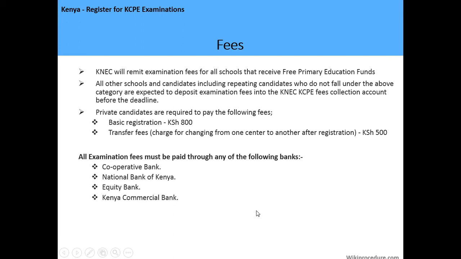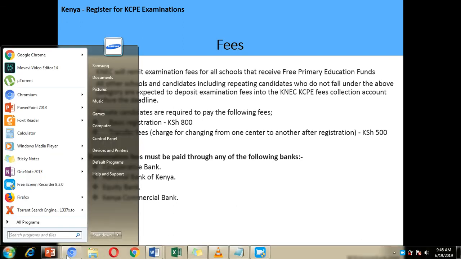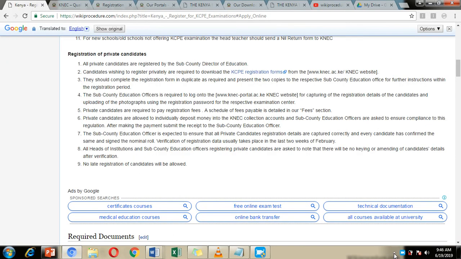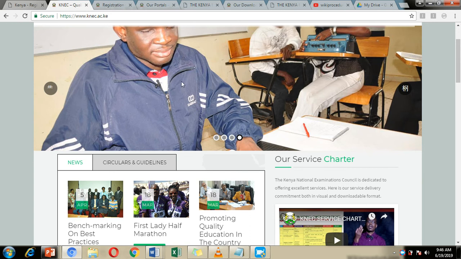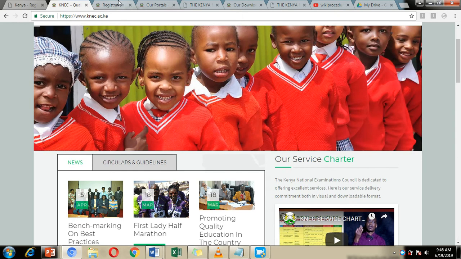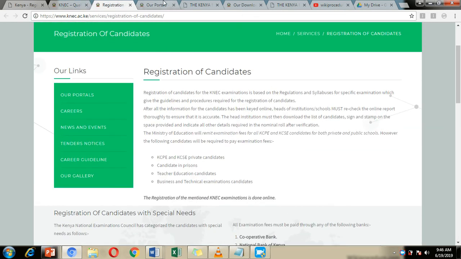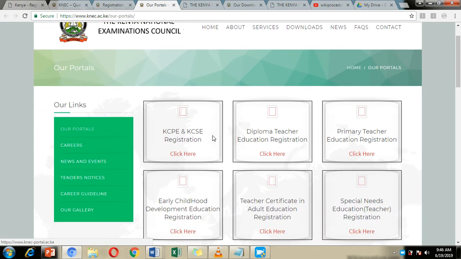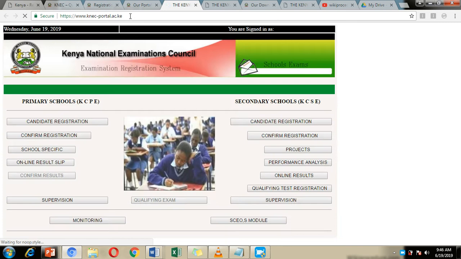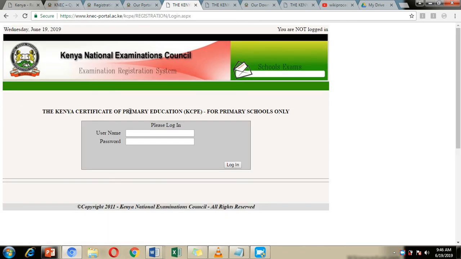So let's quickly go through the online registration process for the head teachers. The head teachers are advised to go to the NEC portal, and once you're in the NEC portal, just click on the KCPE KCAC registration. Once you have clicked here, for primary schools, come to the candidate registration and click on candidate registration.